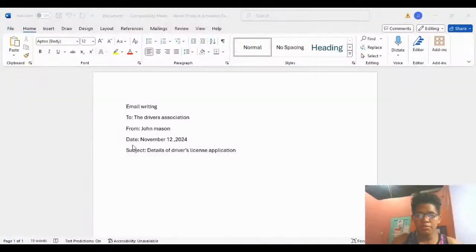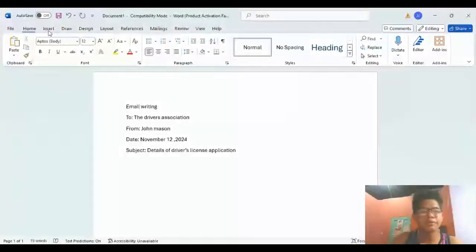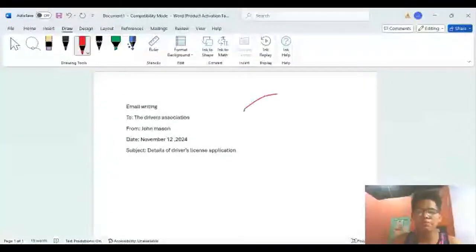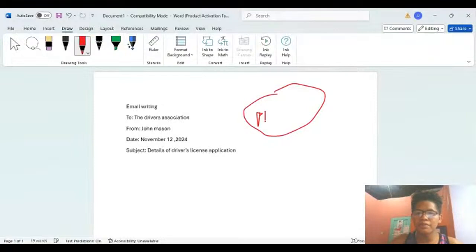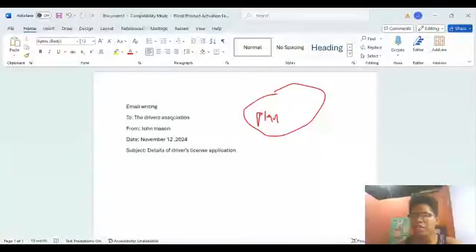Just give me a minute. What I like to do a lot of times is start doing a little planning of what I am about to do, basically a web diagram. This is our plan. We need to be brief. So how would we start this in a very coherent manner to actually get this to the drivers association?